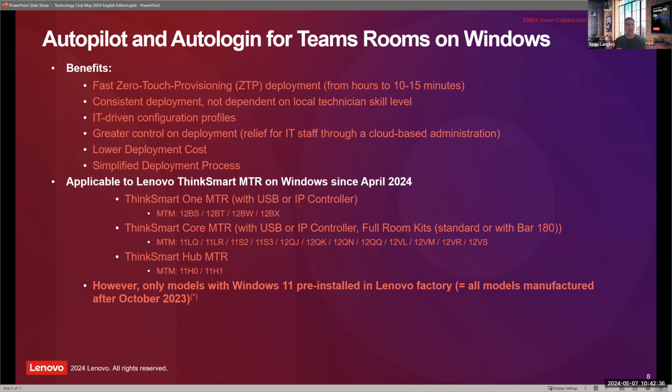So what is the role of Lenovo in this? Because it's very important, as I touched on at the beginning. We provide the value-added service to register Lenovo ThinkSmart devices for Autopilot on the customer's behalf at the factory. After Lenovo registration, the customer devices are visible in the customer's Intune portal and the registration is complete. What we do not provide is Microsoft Intune or Azure Active Directory or Entra support as part of this registration service. As I mentioned, this is very important.